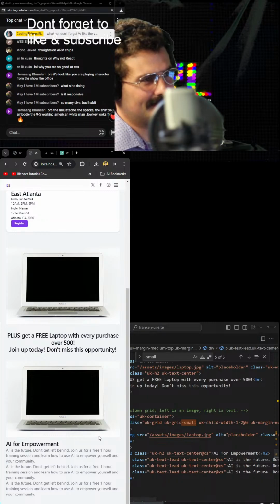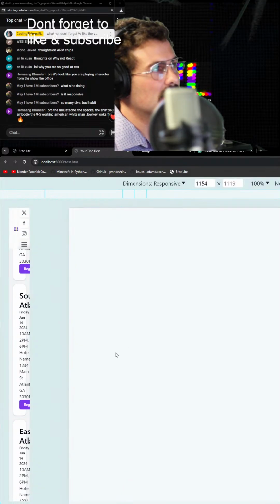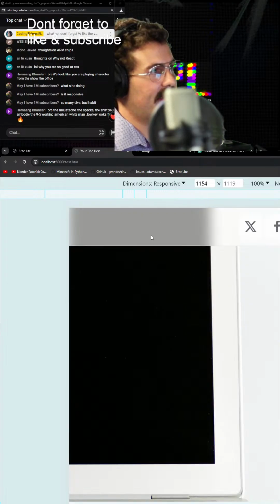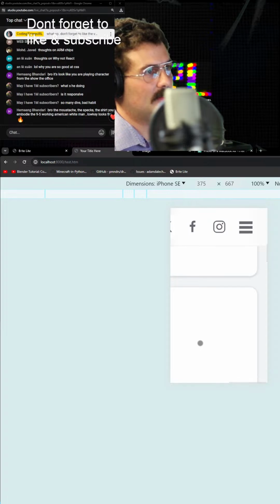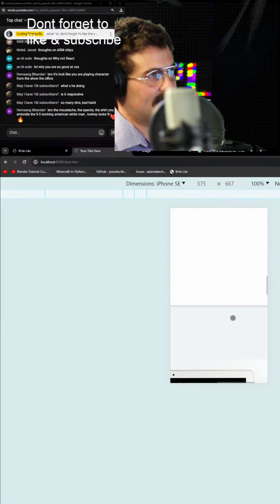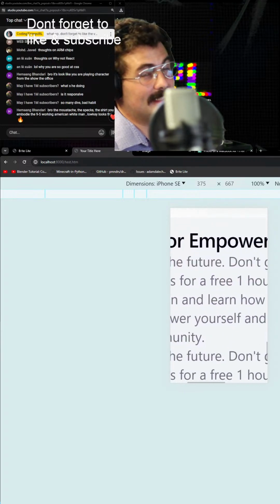It's not. Let's see. Is that truly mobile though? Let's put it at iPhone SE or whatever. Why does it look like that? Anyway. It's not centered.